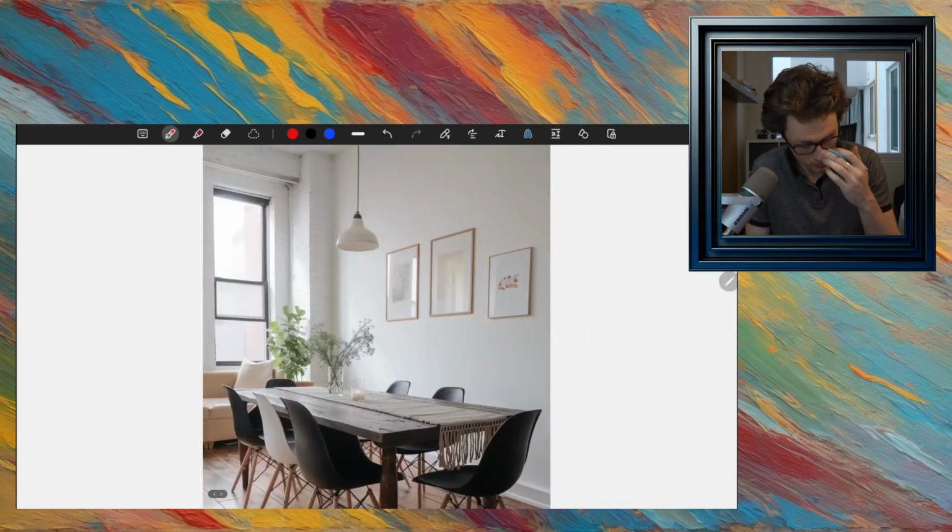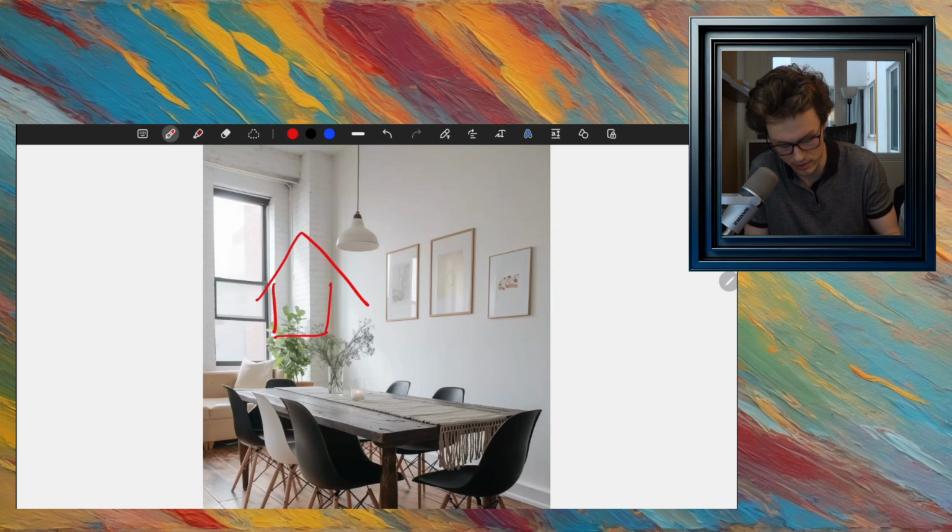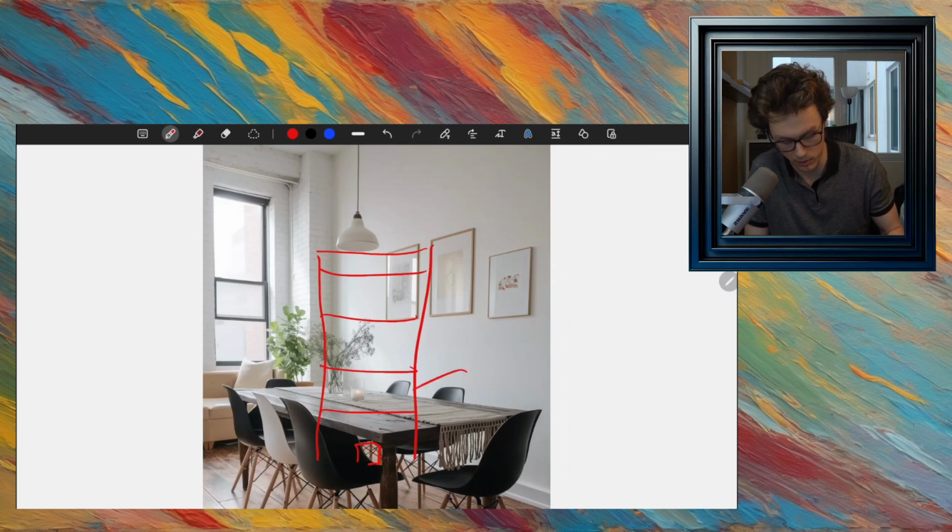And so this looks like it might be inside of an apartment, right? A house is like this, right? You have your house, the door, there's some windows or whatever. That's just a house. But an apartment might be in a building, right? There's a big building, there's an entrance door, and then there's a bunch of different levels. And so there can be 1 apartment, 2 apartments, 3 apartments, 4 apartments.